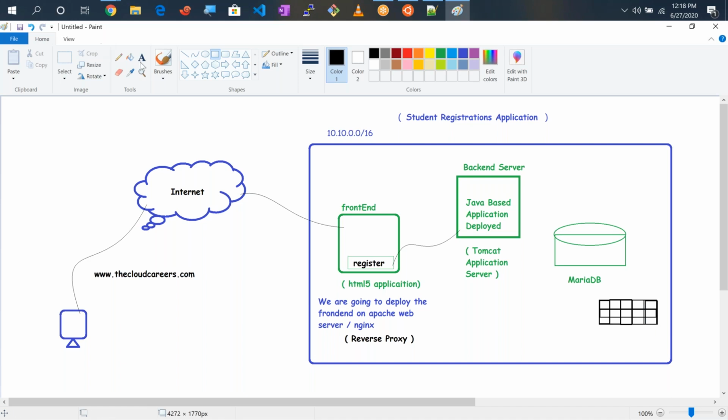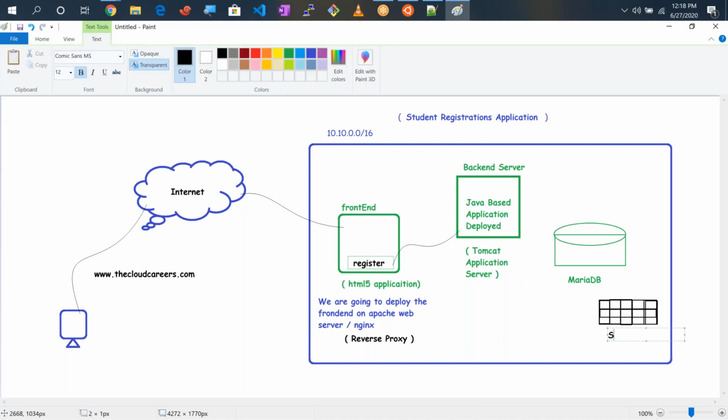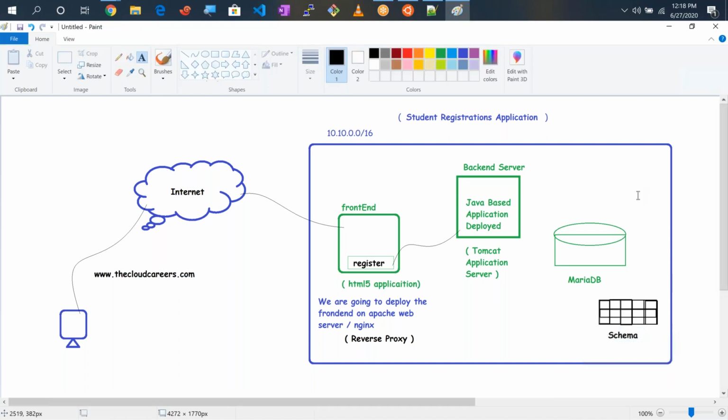That is called a schema: how your Excel sheet should look. So as soon as someone wants to register, they'll click the registration button. Their request should be routed to our backend server, for which we are going to use Tomcat as an application server. And once someone clicks save or submit, their details should be routed and saved on top of a database.